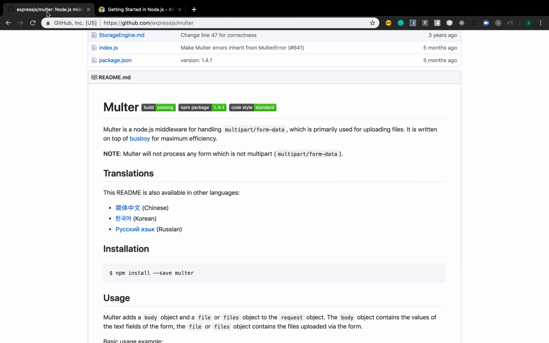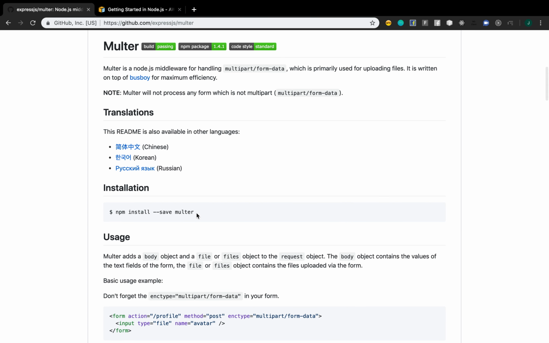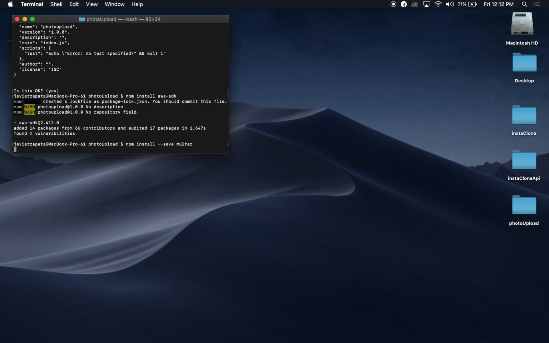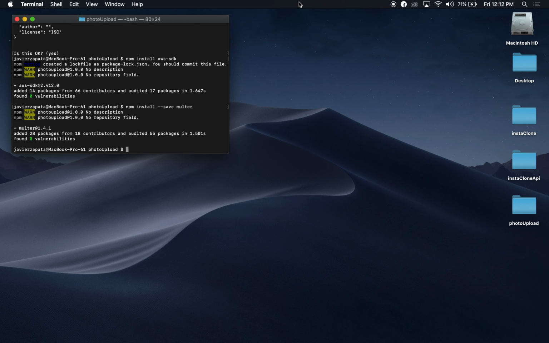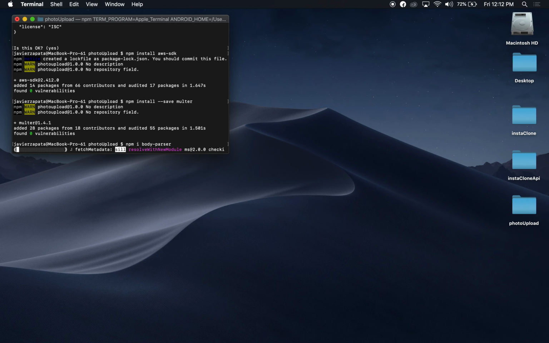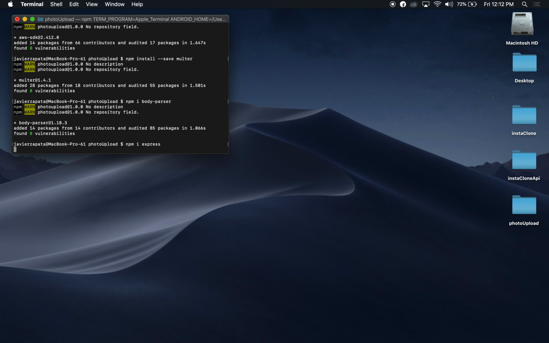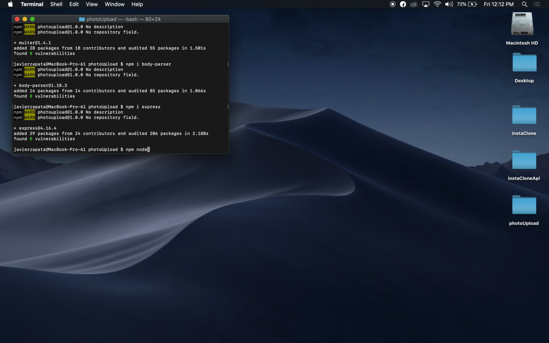Now the multer. And of course we also need a body parser, standard stuff, express, and node mod.